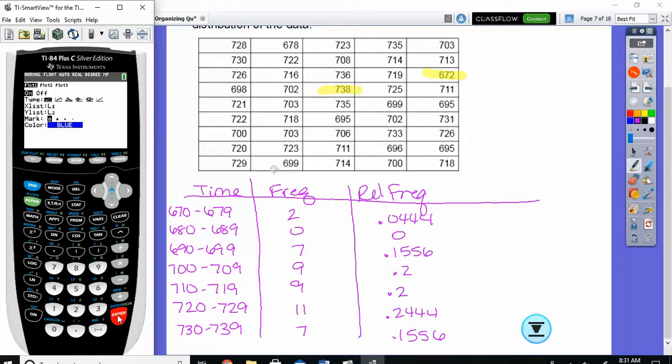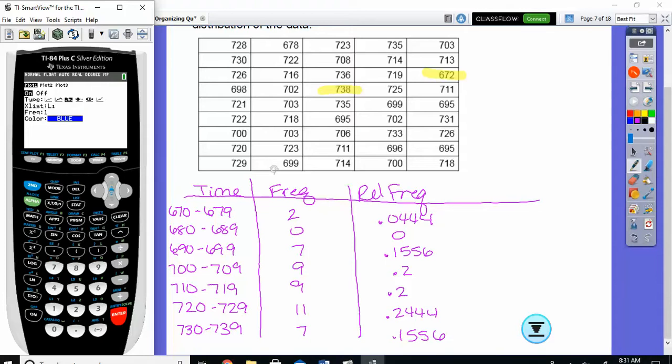Now we can go to Type. These are all the different graphs your calculator can do. So it can do like a dot plot, a line graph. We want the third one over. We want a histogram. Okay. Then it says like Xlist is L1. As long as you haven't deleted out your L1, all of that stuff will be correct. So that's why I like to keep that there so we don't have to change anything.